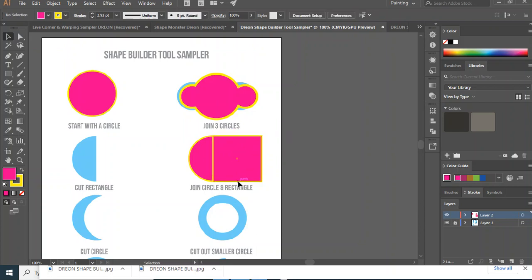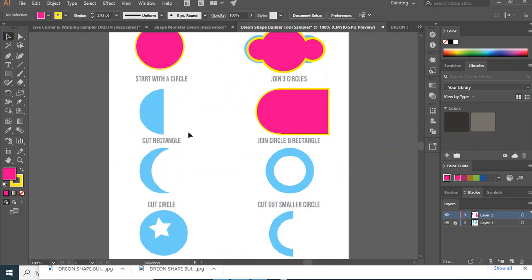There we go. And so I have two distinct shapes, but I'm going to join them into one. And again, I'm going to do that by using my selection tool, selecting around both of them. I go to my shape builder tool, and then I'm going to click and drag across so I have one complex shape.